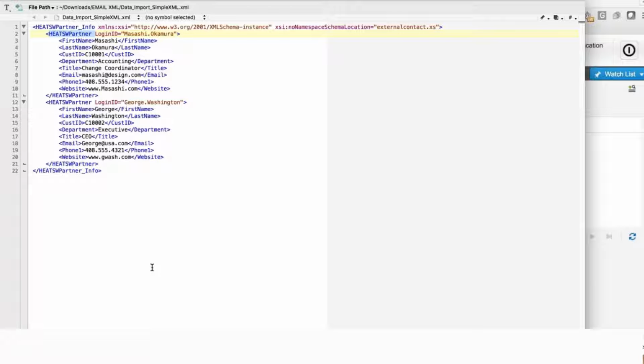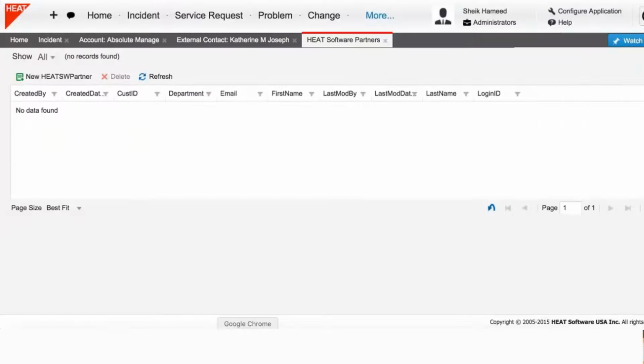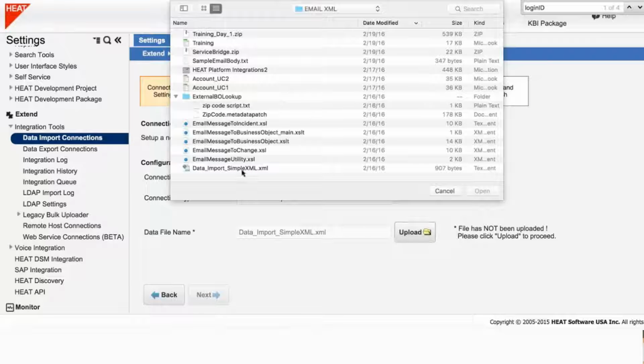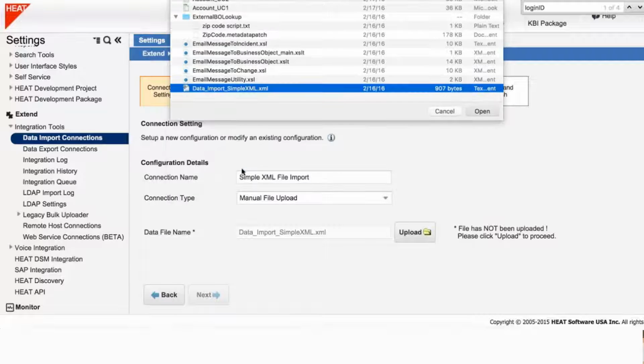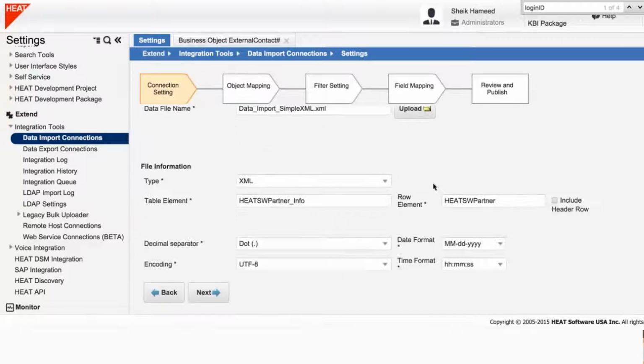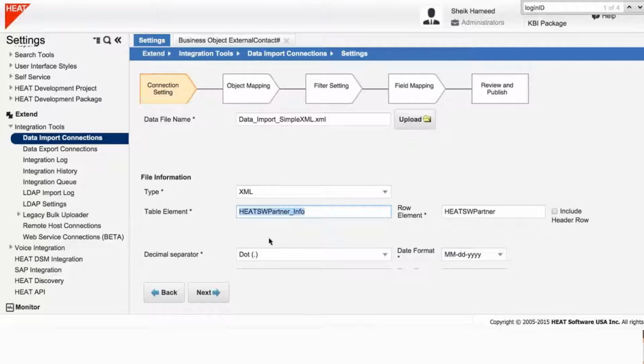These are the two important pieces that you are going to consider when trying to import a simple XML file. Go back here, do a simple file import, manual upload. I'm just going to select the one over here. The moment you select, it automatically identifies the file type. And these are the two pieces of information you have to fill in by default. They will be empty when you're creating a brand new connection.